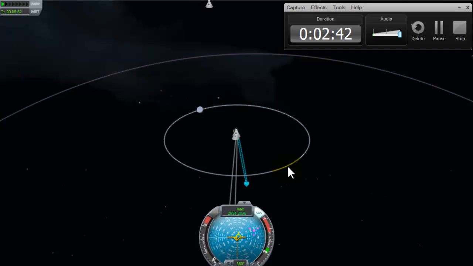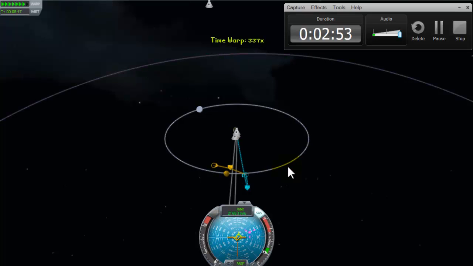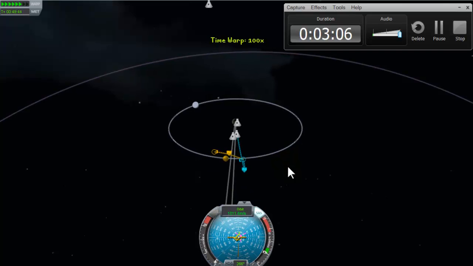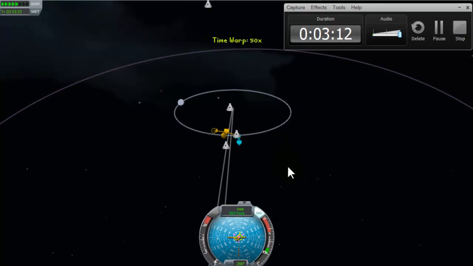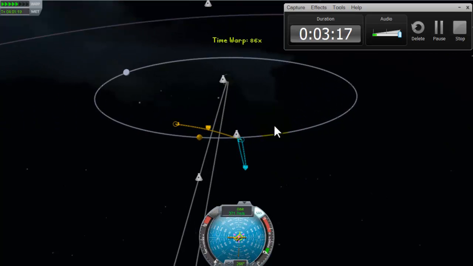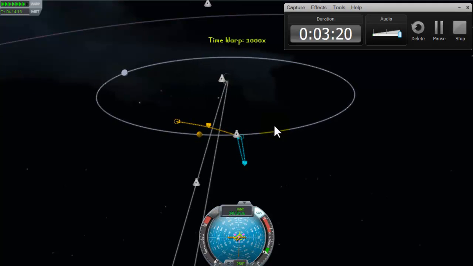Let me try this. Okay, that's what we want. Now let me fast forward to... Why is it laggy? No. Let me zoom in since I can't really see what's happening. It's a whole bunch of, this is a good speed.